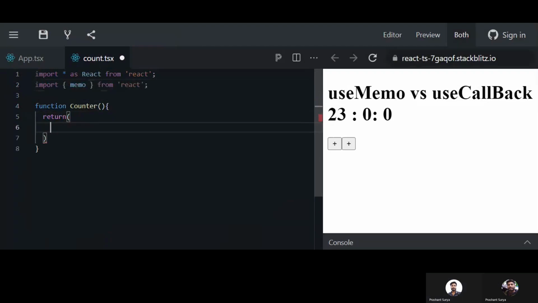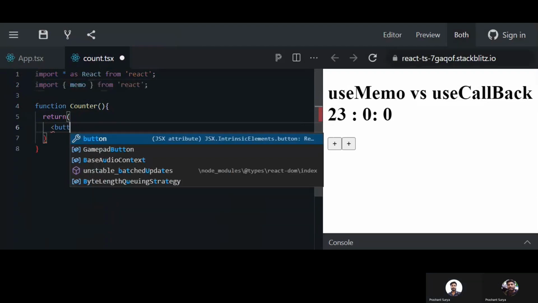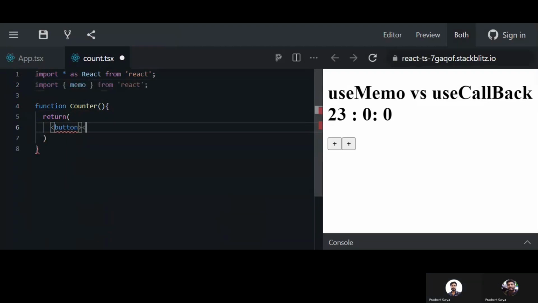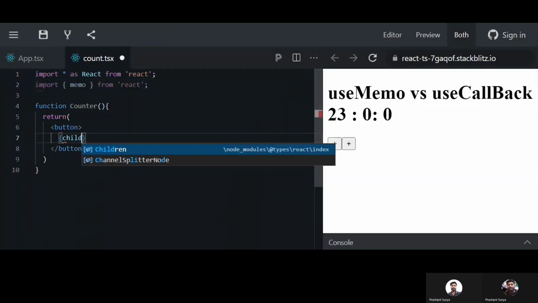We will have some button. And inside this button, we are printing some data.